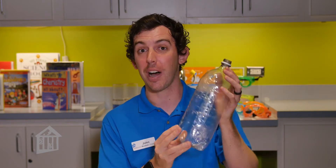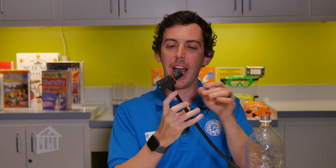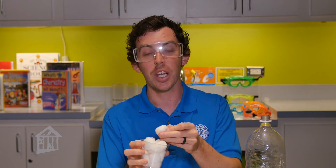To make a cloud at home you need just a few materials: a two-liter bottle, a bike pump with a little stopper on the end, and some rubbing alcohol to speed up the experiment. You will need adult supervision for this part, and you'll need goggles on because there will be rushing air out of the bottle — we want to protect our eyes. At the very end we'll do a craft using cotton clouds to identify different cloud types.